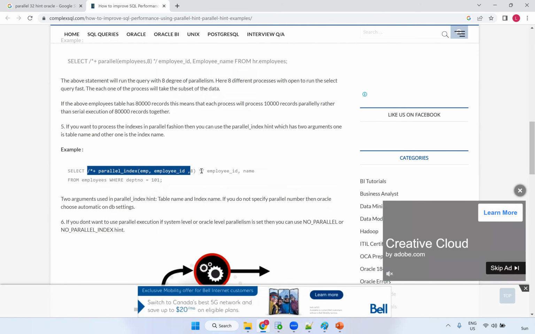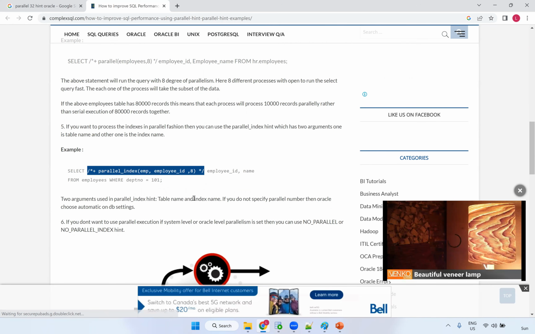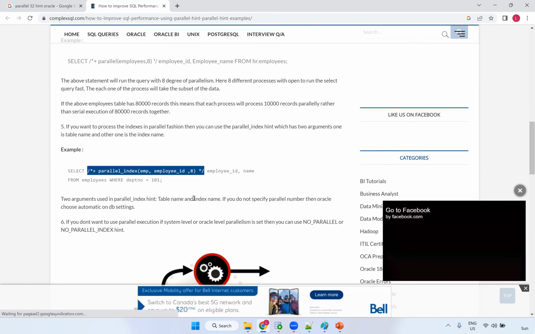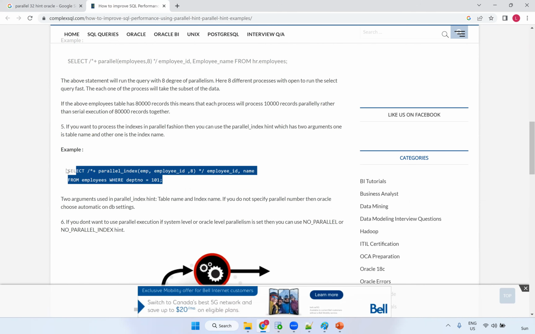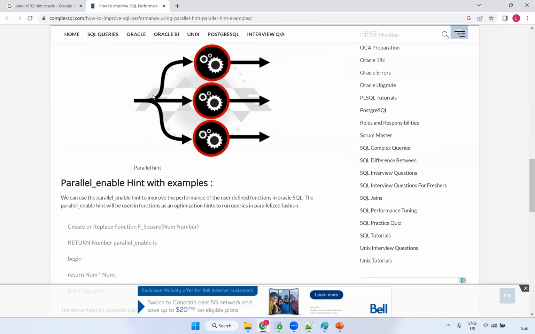This way you have to use it. Say for example you have employee ID 100 to 200. In that it will select with 8 parallel hints, 8 parallel processing. Clear? See, instead of 1, how many parallel processes are running? 8 are running, right? So this is what the parallel enable hint is.